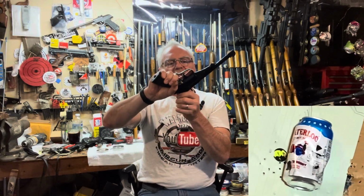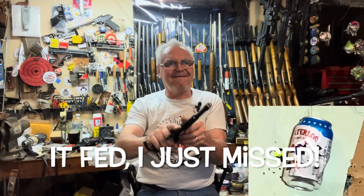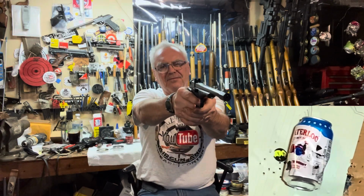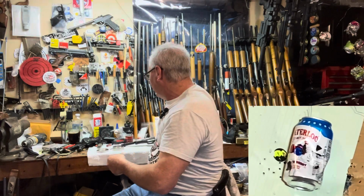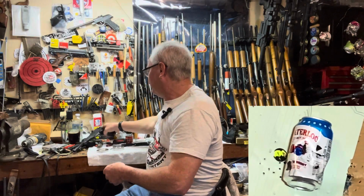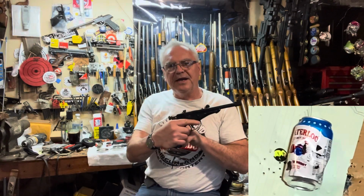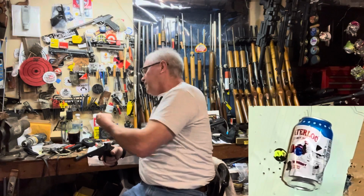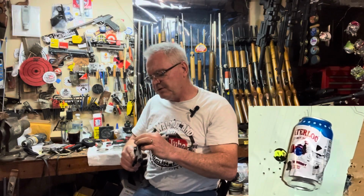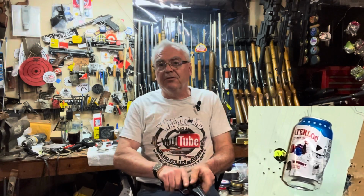I'm not sure why the first one didn't feed, but that's okay. So there's the BB version. That's pretty fun. Now here's the pellet version. Same deal. You pull the little handle back here in the back, and it can be a little bit cumbersome to get a pellet to go in there just right. Got that one the first time.